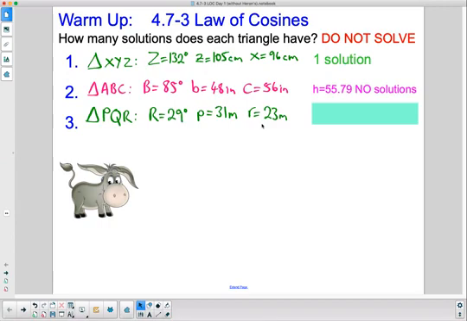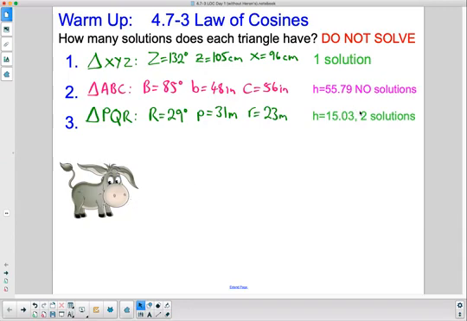And in this triangle, again, you've got an acute angle. When you lay them out, you've got side-side-angle. The side that corresponds to the angle is 23. That's shorter than the other side. So again, you've got a short, acute, side-side-angle problem, and you'd need to calculate the height. The height on this one is 15.03. If you had a wall that was 15 foot tall, you would be able to lean a 23 meter ladder against it. This one's going to be one of those cases where you have two solutions.